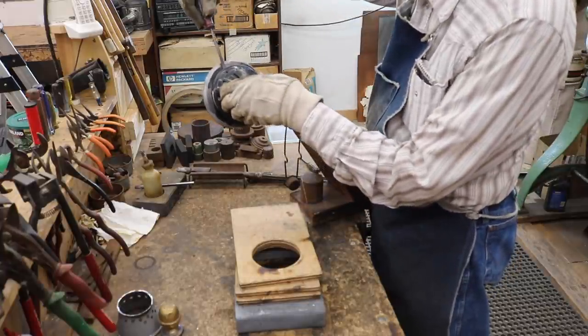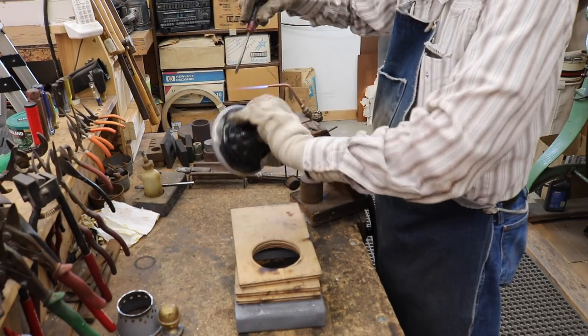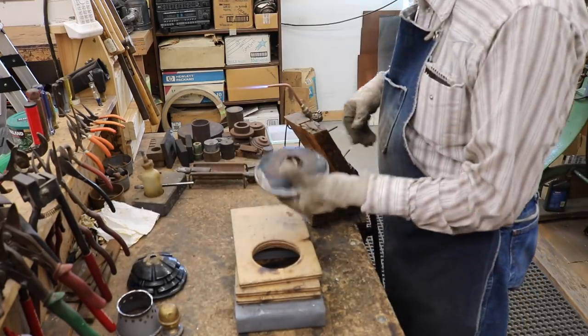I'll remove the base piece off of this head, and I'll clean it up and true it up as best I can to facilitate spinning a new brass band around the circumference of it.